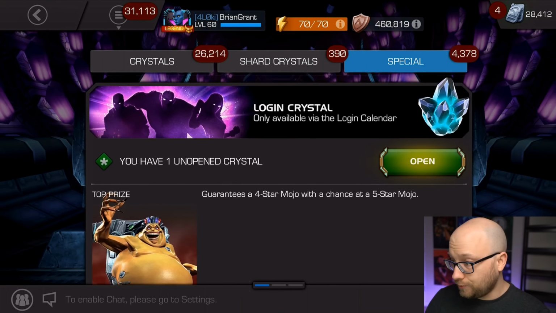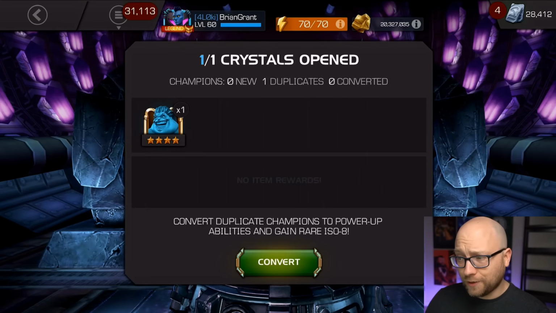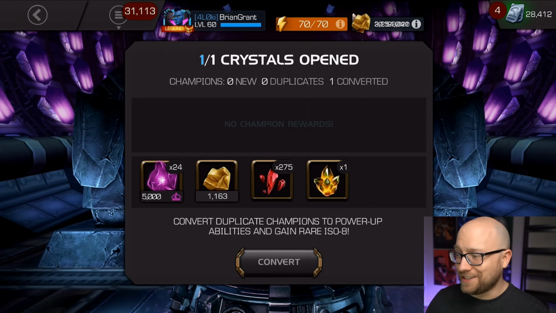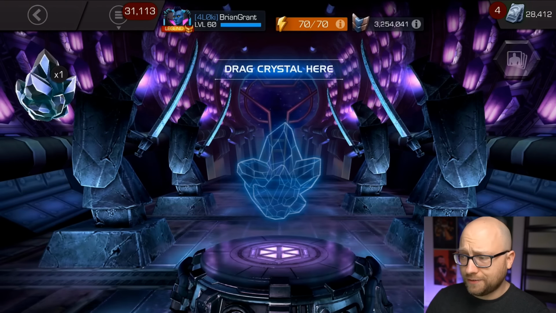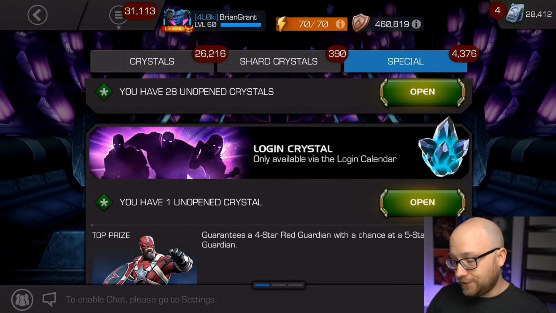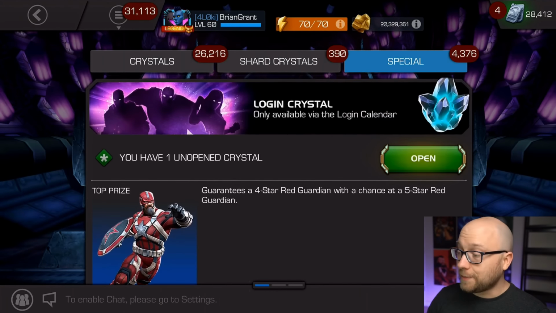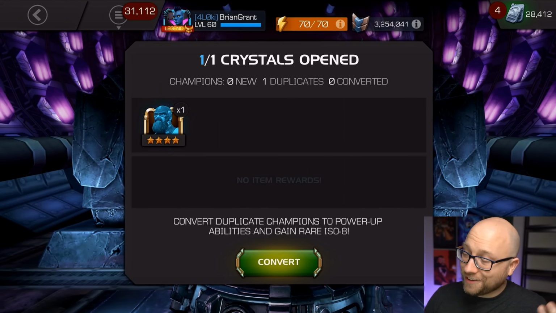Who's next? Ooh, Mojo. Okay, my 5-star Mojo is rank 4, unawakened. And that's exactly where he's going to stay. Terrax. Okay, another champion that I don't have as a 5-star. And still don't. You know, I gotta give it to Kabam, at least a lot of these champions I don't have. It's giving me hope, but let me guess. 4-star? Oh, look at that.